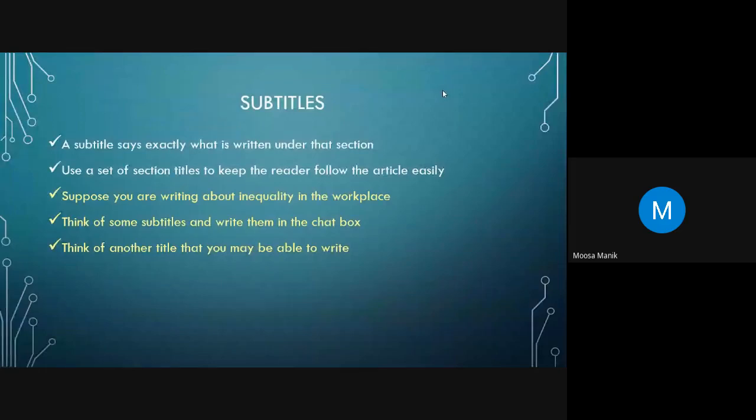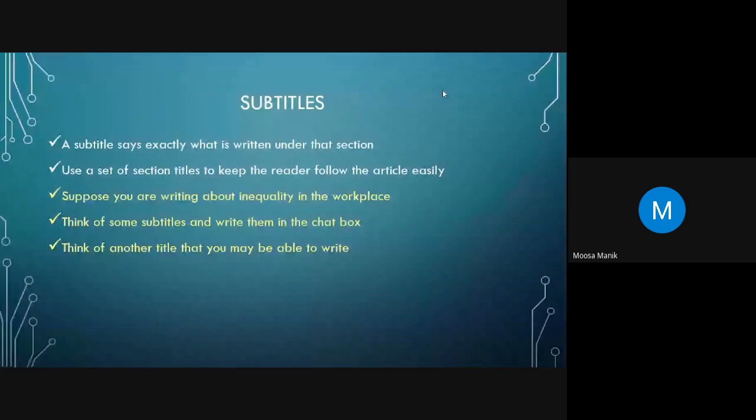If you think about inequality in the workplace, of course, people will be speaking about there being a lot of differences between male and female. That's called gender inequality. So in academic writing style, we don't say men and women, we say gender inequalities, right? Yeah. And that's one type of inequality. And of course, there might be something to do with age inequality, and ethnic differences. So all of those things will come under the main heading of inequality.